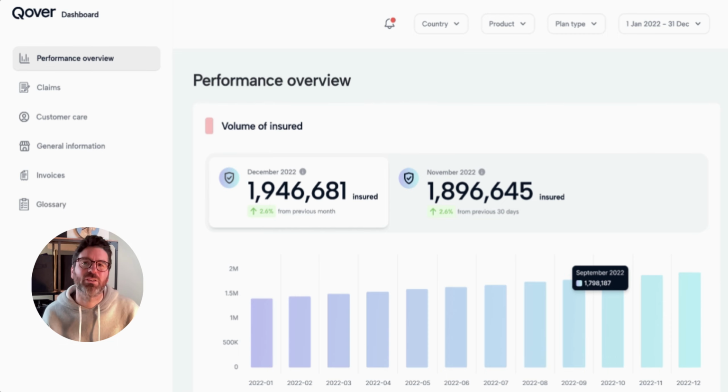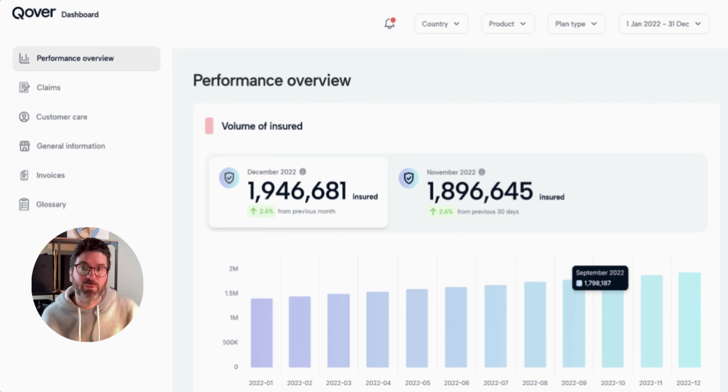We've carefully curated this dashboard to pull out the most important measures for our partners. And this allows you to get a quick read on the performance of your insurance program when it suits you. At the top, you can see the volume of insured, or perhaps riders in the case of a delivery platform, for example. This, along with all the other measures in the dashboard, is populated with the latest data as soon as we receive it. An increase in the insured user base over time demonstrates the growth in the underlying business that you have, but also the rising impact of your insurance program as more and more people are covered.